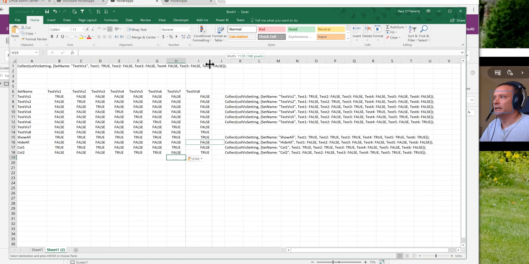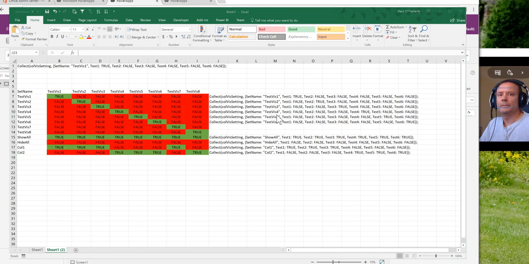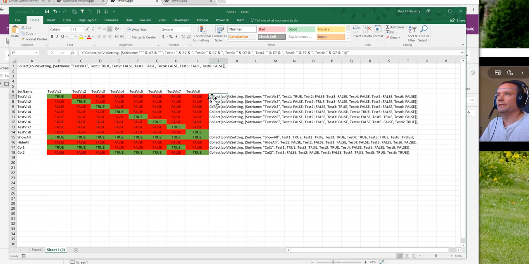So I've just completed my matrix there, so we can see what's going on. In fact, one moment. Okay, so to make things a little bit easier to see for a designer, I've just put a little bit of conditional formatting on here so we can see what things are turned on and what things are turned off under each of these set names. And of course we're just going to have to edit this ever so slightly to take into account that we've now got a test 7 and a test 8 as well.